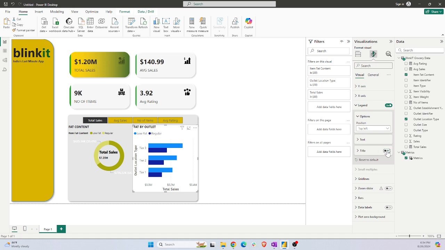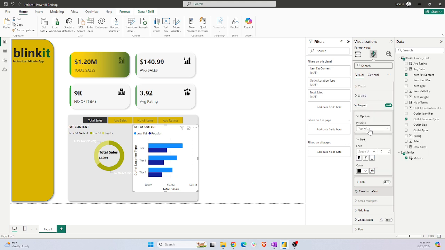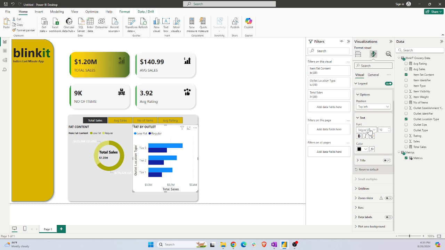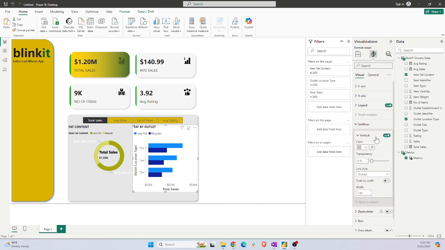And you can turn off the title. I don't want to see the title. It does not look good for me. That is why I turn it off. Rather than the white, this gray color, I'll make it black. And what more can I do? Maybe I'll go to the values and I can change the color also. Go to the legend and we have to go to the grid lines. Vertical grid lines I have turned off because it was showing the backend thing.